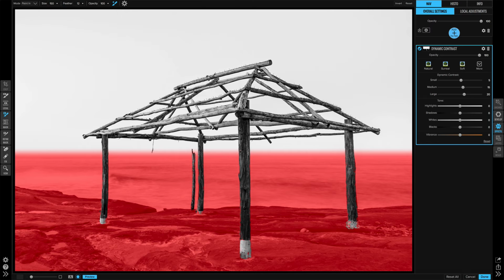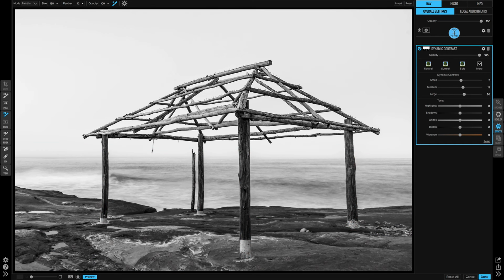All right, last little bit there. All right, let me turn that off. And here's our before and after. And now we can actually have a little fun with dynamic contrast. We can punch it up a little bit higher because it's only really affecting the shack. There's nothing in the sky to add contrast to. It's a big solid swath of white. All right, that's looking good.